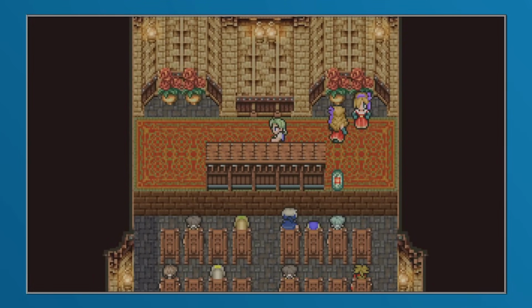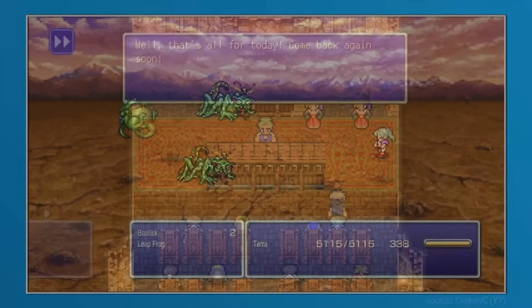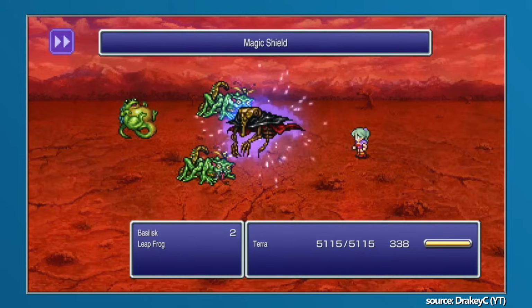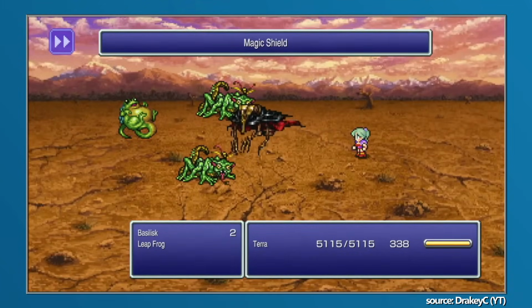Obtaining the Golem Magicite would also boost the chances of Zona Seeker appearing. But while this does shed some light on the matter, Zona Seeker's origin, along with how its Magicite came to be in the auction house in the first place, remains a mystery.